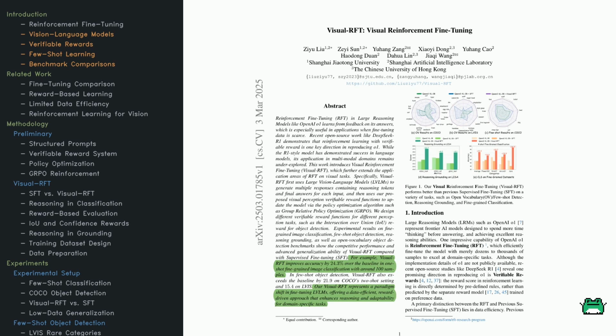Check out the figures here. Notice the radar plots and bar charts comparing Visual-RFT with supervised fine-tuning, or SFT. You'll see that Visual-RFT consistently outperforms SFT on benchmarks like object detection, reasoning grounding, and classification. In fact, the results are quite impressive. For example, in one-shot fine-grained classification tasks, Visual-RFT improves accuracy by over 24%. And in few-shot object detection, it achieves substantial gains on COCO and LVIS. What does this mean? Instead of simply training models to repeat correct labels, Visual-RFT helps them reason, adapt, and learn with less data. That's a major shift in how we fine-tune vision models.